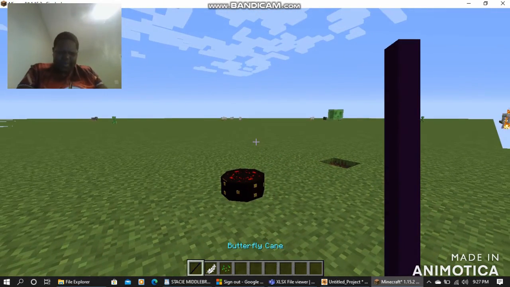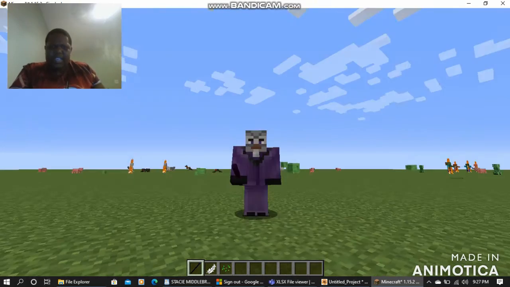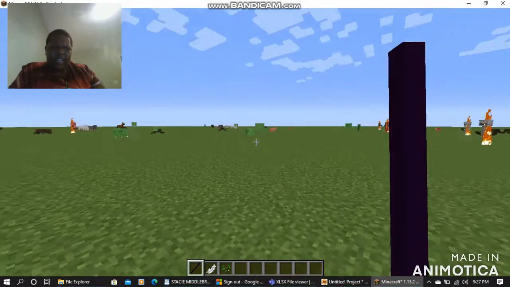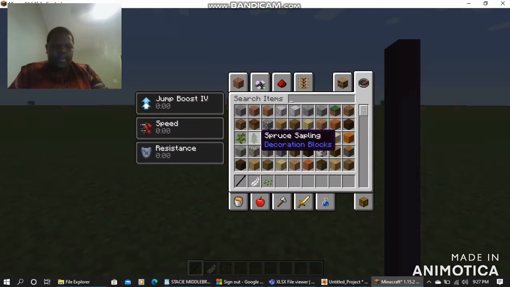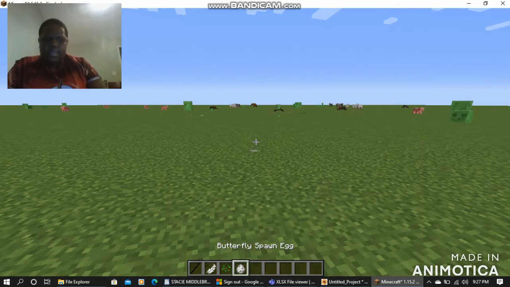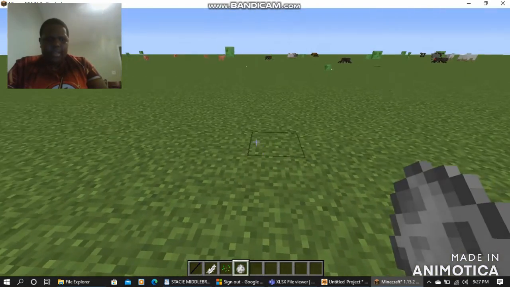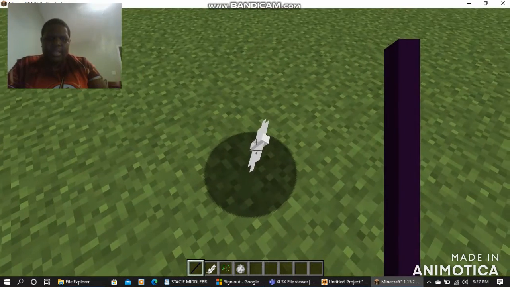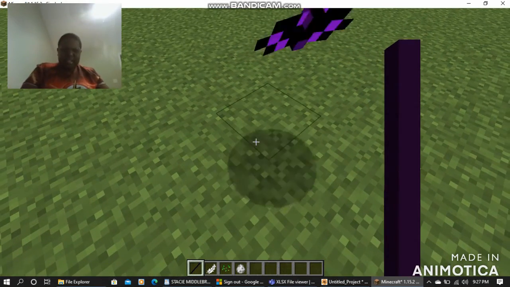Nooroo transforms you, and you get a cane, and this is what happens. You get this. And now also, if you get a butterfly, can you spawn butterflies? Okay, now we can spawn butterflies. So you get a butterfly, and I tap it with my cane. It comes to me, and then turns into liquid.